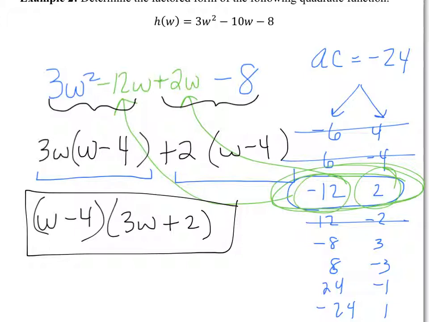When I was in high school, I did not learn AC method and was constantly guessing and checking. For something like this, since A is 3, you know it's going to be 3W and W. You could try to figure out what these come out to be — negative 4 times 2 gives you negative 8 at the end. But AC method is guaranteed to work if it's factorable. If you're not certain of your answer, please show the work. If you just write the answer down and it's wrong, I'm not going to give you any credit.